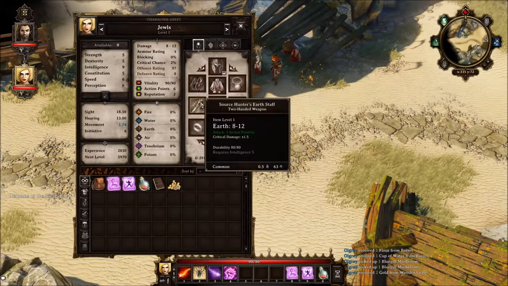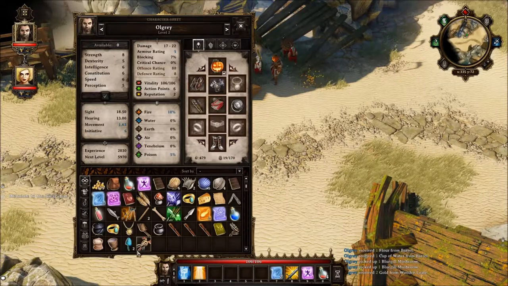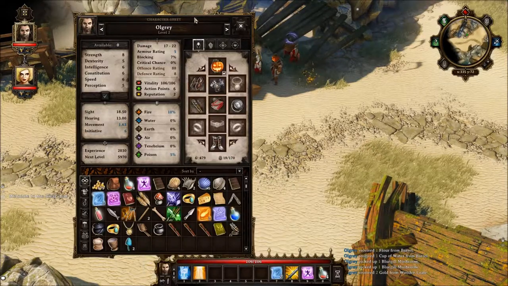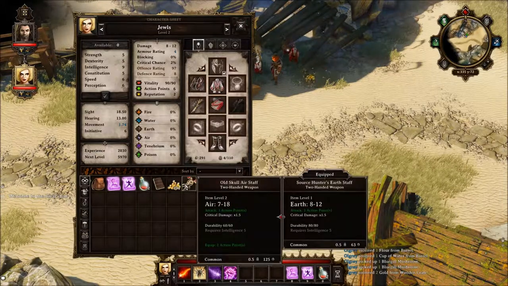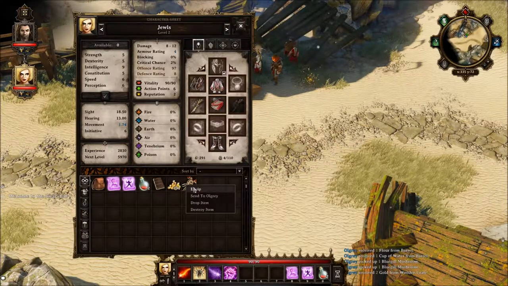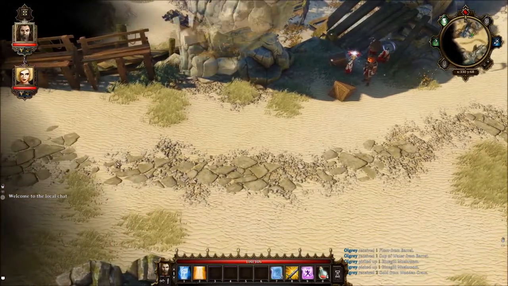18. What's she got? Ooh, looks slightly better. Center Jules. Yeah, equip it. Something different. Right, back to that one.